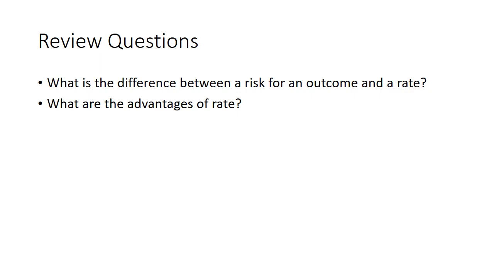Okay, so we talked about the difference between a risk for an outcome and a rate. Again, rate is just using what as our denominator? Mid-period population, right? It's giving an average number of people who are at risk during that study period. And again, this is typically better for shorter time frames, usually for things that have a low incidence during that time frame. Less than 5% is great, less than 1% is even better, because that gives us a pretty good idea of what our actual risk is if we were to apply that to a greater population. Again, it gives us a better idea of that force of mortality rather than just looking at a pure number of people who are at risk.